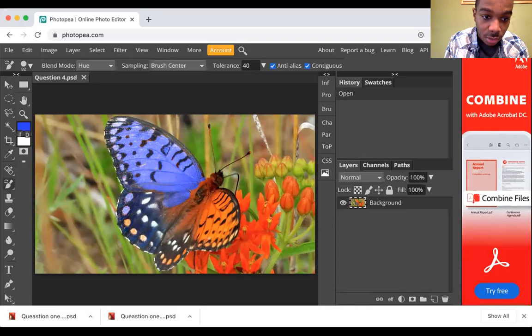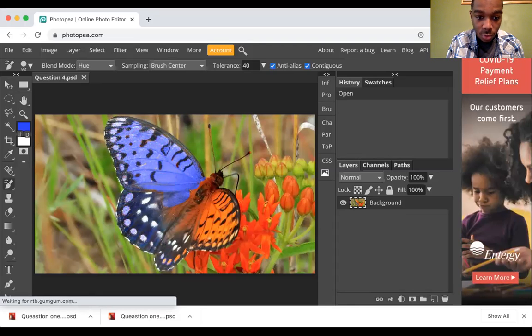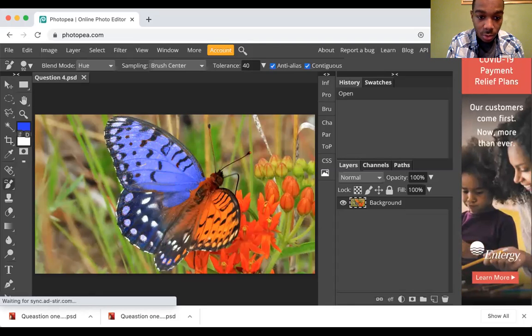I've gone ahead and selected a larger brush because I do want to just sweep through and color everything at once. So I don't want to accidentally color any of the outside elements blue as well. So that's why I'm being careful to stay within the realm of the butterfly's wings.